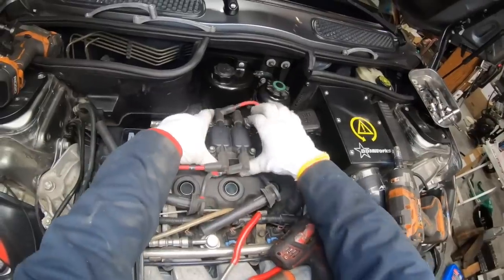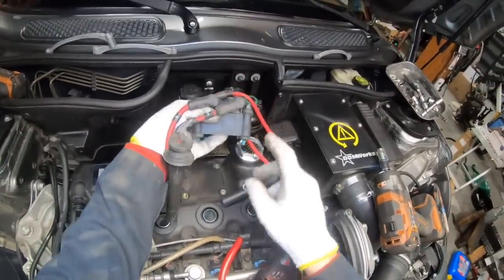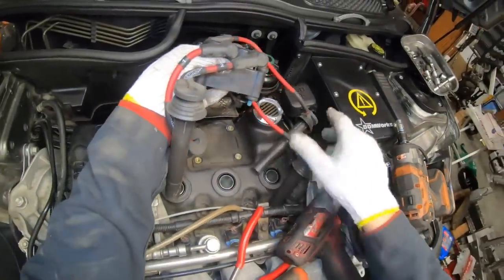Oh yeah, and don't bother with aftermarket coil packs. They don't really do anything. And actually, in some cases, the bolts that they provide are longer, and they'll punch a hole into the top of the valve cover here and cause an oil leak.